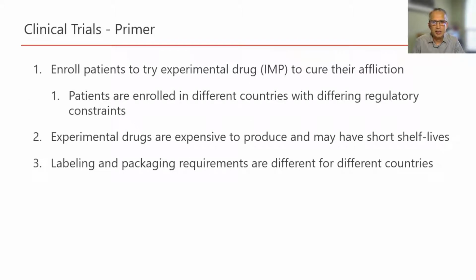Now, first, let us briefly discuss what is a clinical trial. Before a drug is available for use by general population, it has to be proven to be safe and efficacious. This proof or lack thereof is generated by running a clinical trial where patients are given what is called investigational medicinal product or IMP. If the IMP is better able to cure the patient than other drugs or placebo and is deemed safe, then the drug may be introduced into the market.